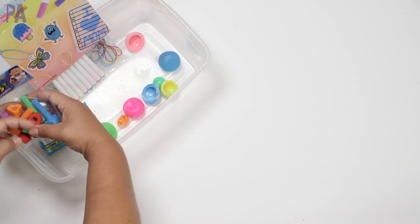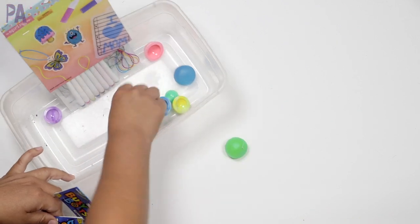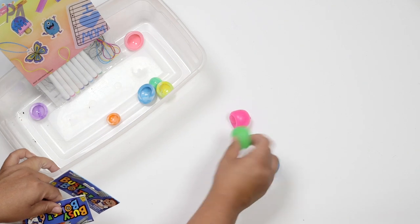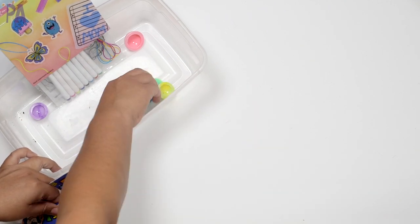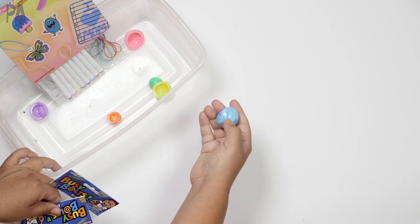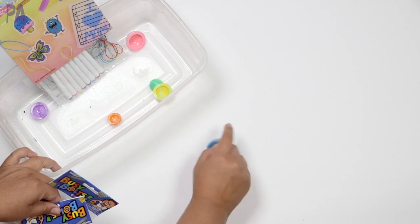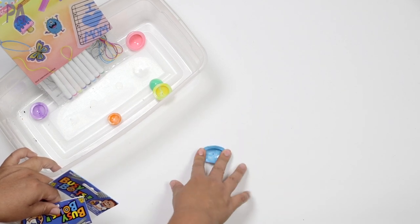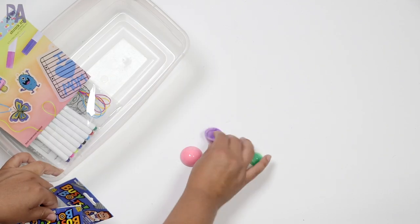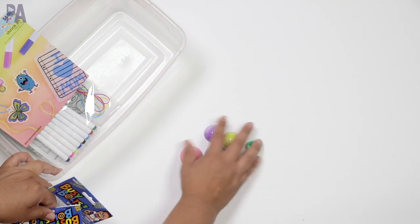Fidgets — oh my gosh, they've definitely been opened. We have the squishy ball fidgets — I showed on Instagram that we were not impressed with these at all. They're supposed to splat and rise. Not impressed. We also had these bubble poppers which you're supposed to put inside and they suction and pop up — it was so hard to get them to work. Total fail. Sad that those did not work out. They're so pretty though — maybe we can use them in some art projects or as manipulative counters.